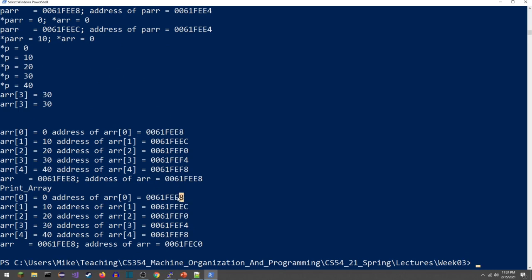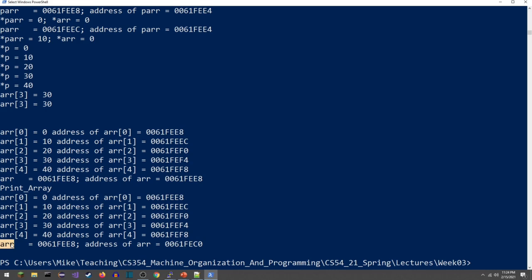It's called by reference, called by value. We've copied the address. Now check this out. Array is EE8 in main. That's the same here, EE8, and it's also EE8 here. That's the value stored in this pointer.